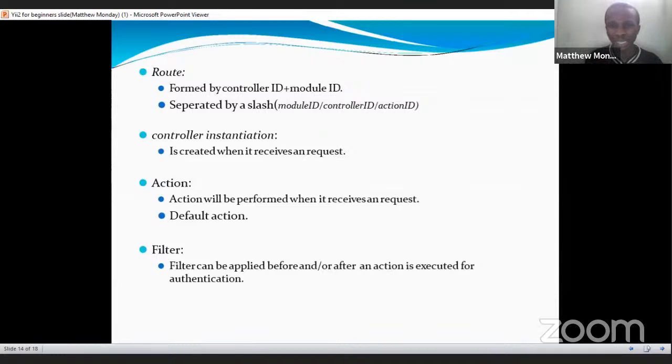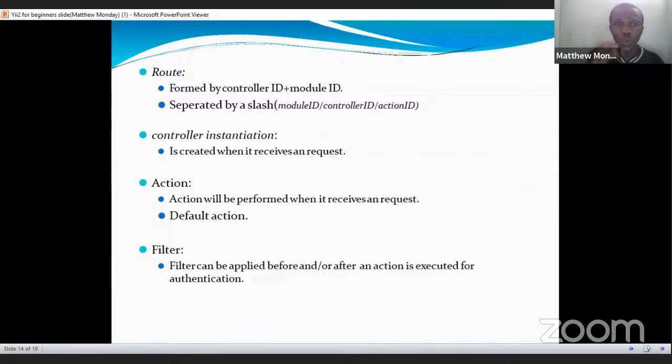The essence of a controller is to make coding more organized. If you are creating a website and you want a controller that will deal with all of the users' aspects, maybe user sign up, user checking of profile and other things like that, you can create a controller called user controller. Then you have another one that has to do with maybe the transaction aspects. You can say transaction controller. Each of these controllers will do a specific task, which makes coding much easier and more readable by other people coming to glance through your code.